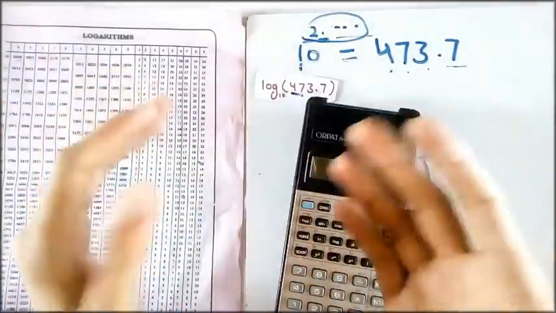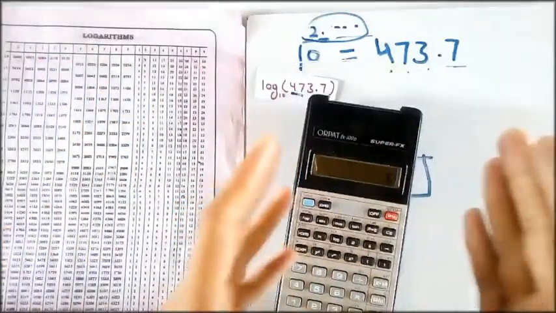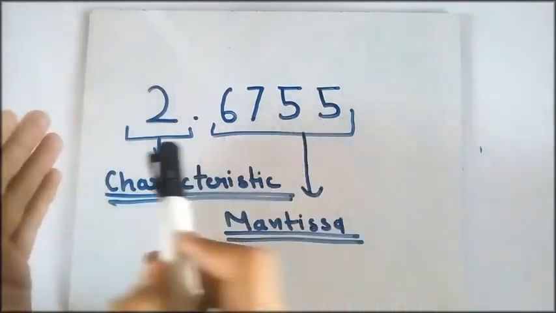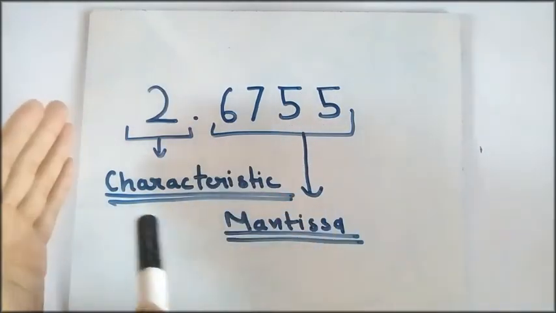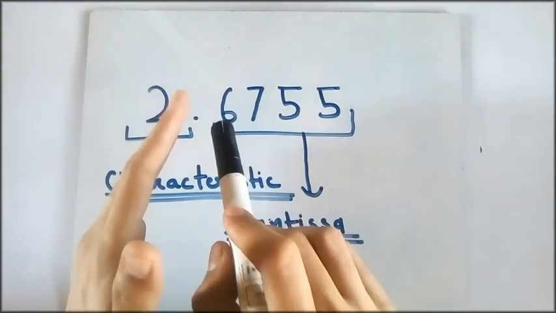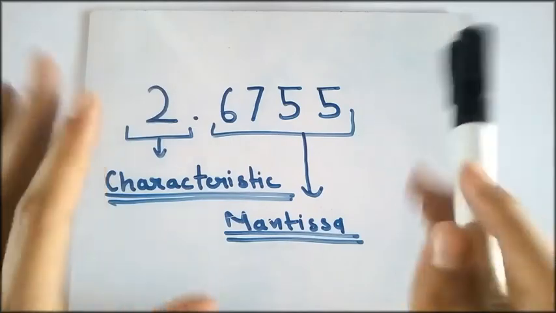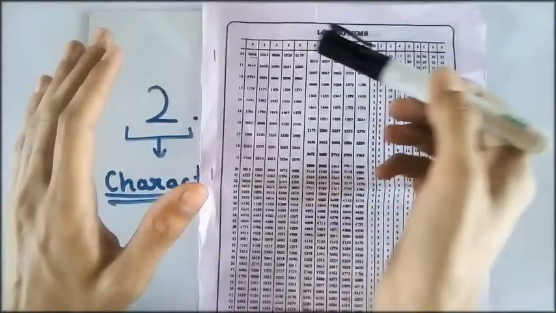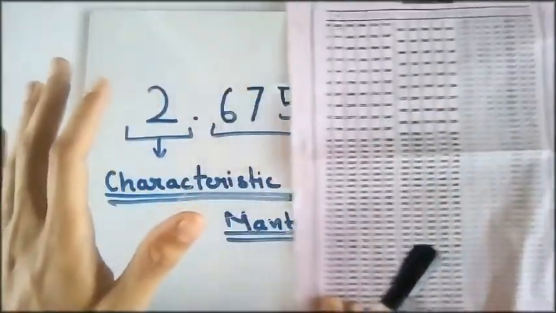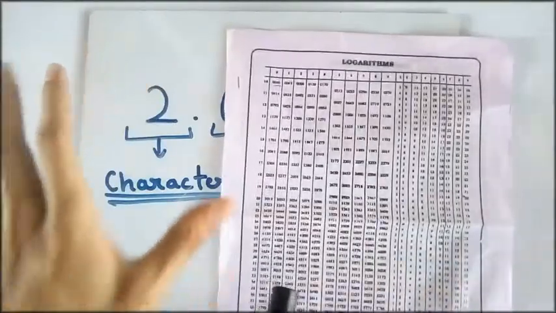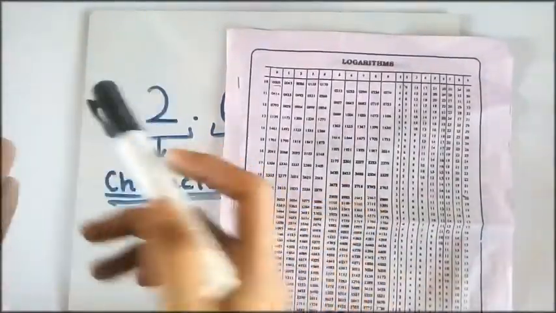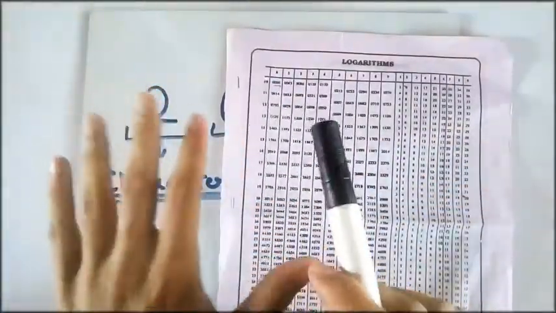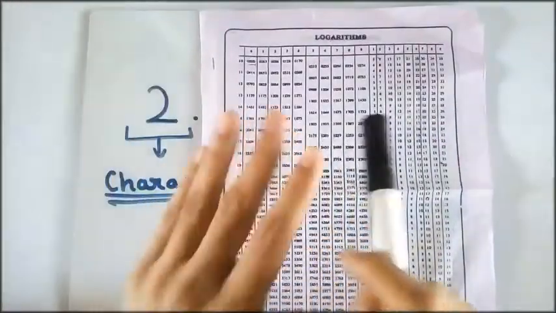This was a simple demonstration. There are also complex demonstrations on YouTube. You can watch them also. Another thing I want to tell you is that the before point value in the answer is known as the characteristic and the after point value in the answer is known as the mantissa. And the reason due to which they don't write the before point value in the logarithm table is that they are helping us to find the mantissa. The way for finding the characteristic is very easy. That is just counting the numbers and then subtracting one from them and then writing it. So this is the reason they don't write the before point value in the logarithm table.